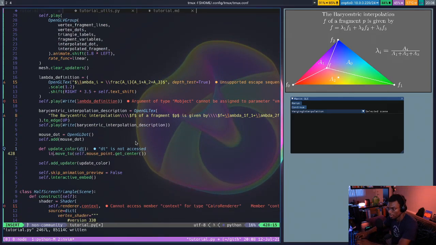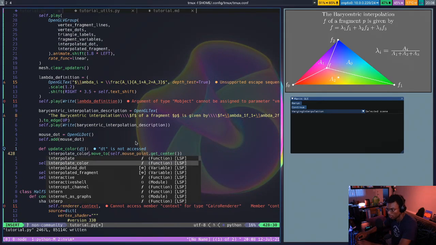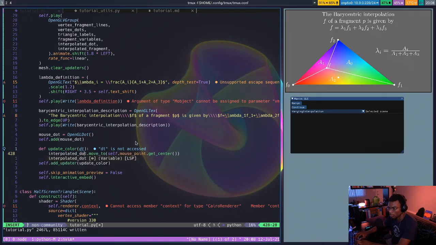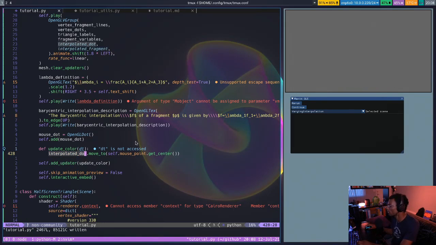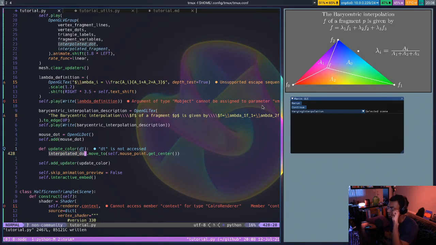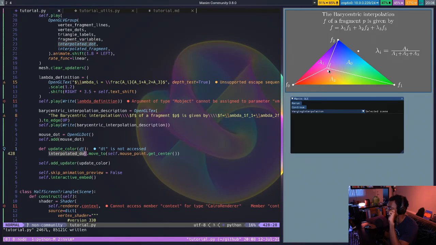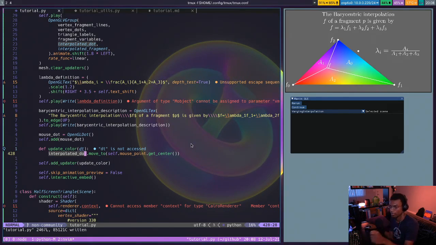So I'm gonna do this with an interpolated dot. Great, so now I took the dot that used to be at the middle. Keyboard or arrow controls?